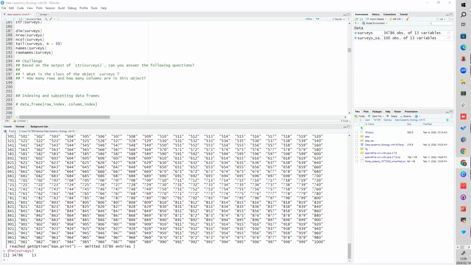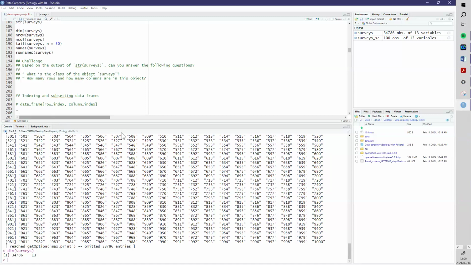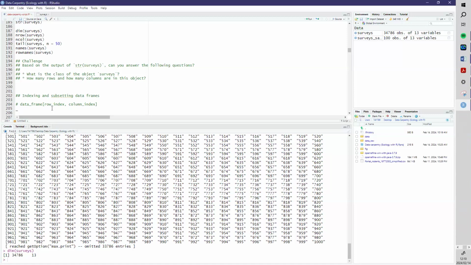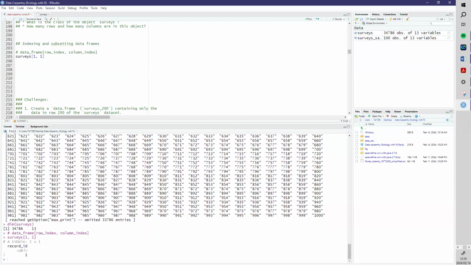Awesome. I love this. So what we are going to do now is extract the first row and the first column from our data frame called surveys. When we do that, we get 1 returned.